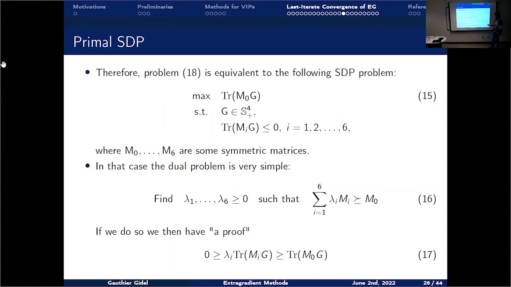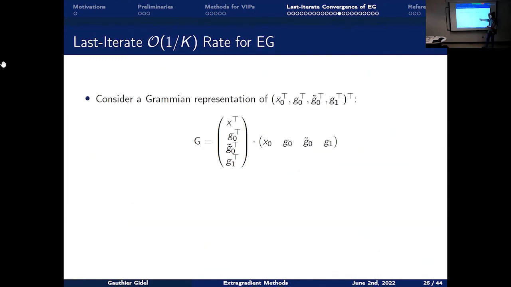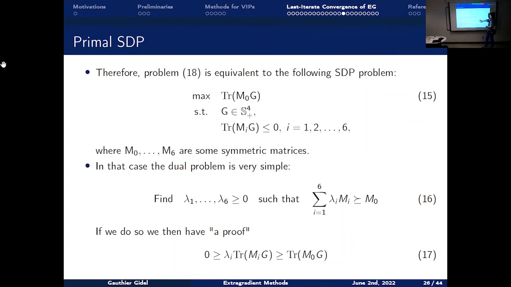Basically finding these gives us a proof directly, because if we find them, we multiply by G and take the trace. This sum is negative because we just use the fact that these are constraints multiplied by a positive lambda. So it is trivial that this quantity is negative. And since we figured out the lambda such that we have this, it means that it's smaller than this quantity. So that's it. We have shown that the trace of M0G is negative, which is what we wanted to show. It generalizes beyond this, but basically the dual problem gives you an upper bound on this max that we try to maximize.